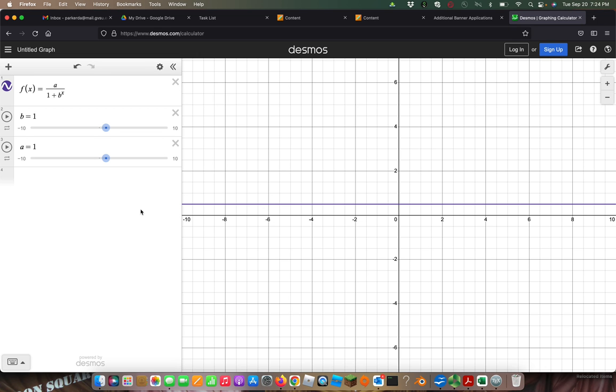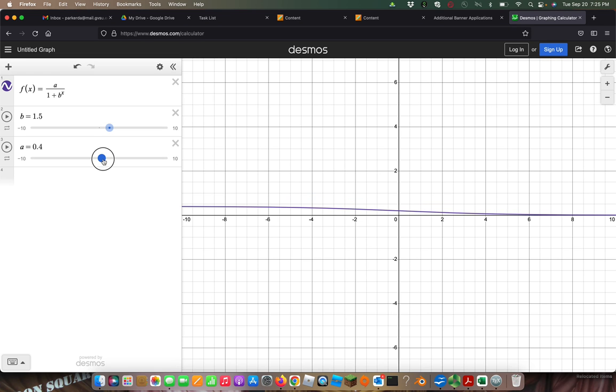But by changing the values of a and b, we're going to get different graphs. So I'm going to keep a equal to 1 right now, and I'm going to change the value of b. And what I do is I go to this little blue dot here, and I'm going to move it. What the heck, I'll move it to the right. And look what happens when I move it to the right. It changes the shape of the graph, and when I move it to the left, it also changes the shape of the graph in different ways, right? So that's interesting. And so here I'm just going to keep it here right now. Now I'll see what happens when I change the value of a.